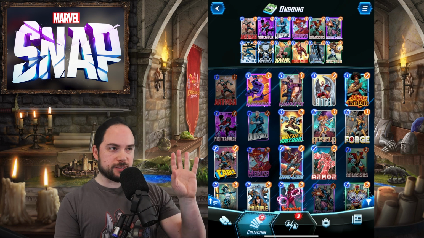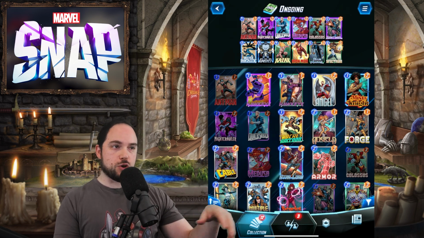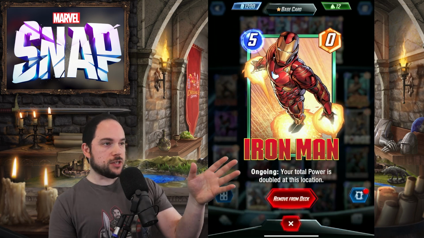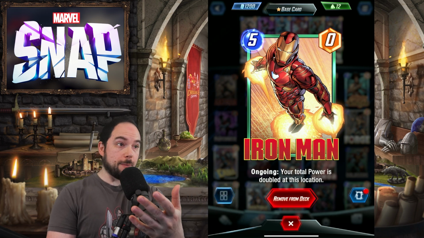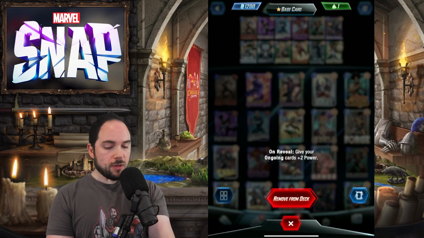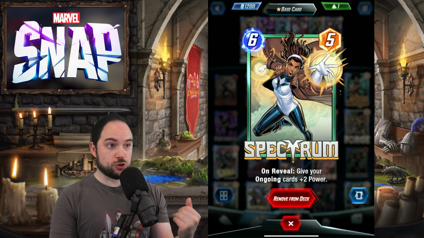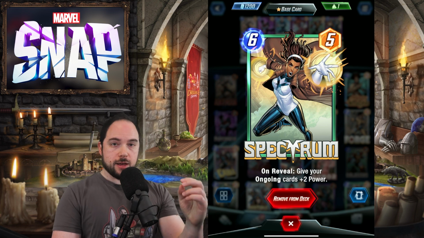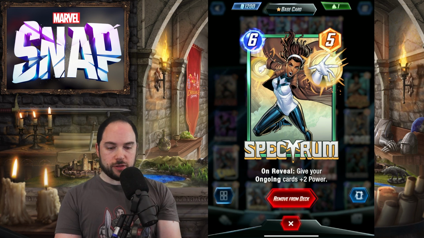This is a deck that takes advantage of the ongoing mechanic. Okay, ongoing mechanics give you buffs that change based on what's happening. For example, Iron Man doubles your power at the location, but that's an ongoing effect. If you get more power, it goes up. If you lose power, it goes down. And I top out with Spectrum. Give your ongoing cards +2 power. So I play a bunch of ongoing cards, all throughout this deck. Know your game plan.